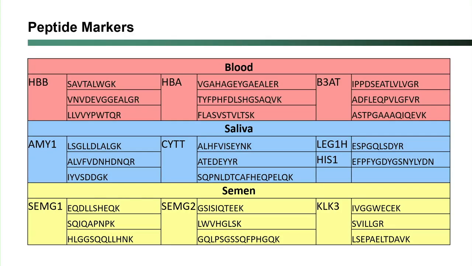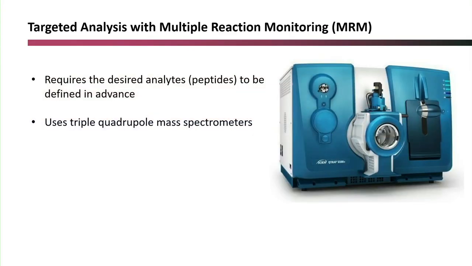Peptides are just short pieces of a protein. They're what results when you digest a protein, which is what you need to do to put it in a mass spec. And for the most part, we're looking for 3 peptides per protein. The exceptions are a couple of saliva proteins that are very short, so we only get 1 peptide for each of those. The specific mass spec method we're using is called multiple reaction monitoring, or MRM.